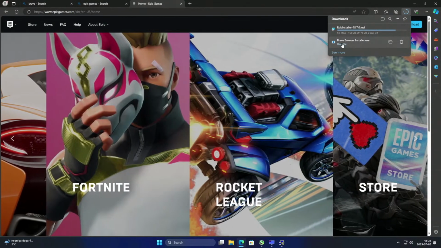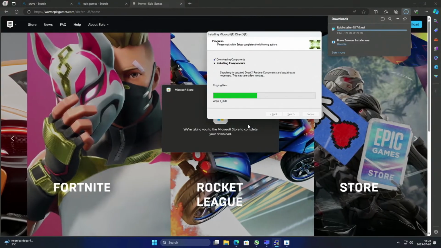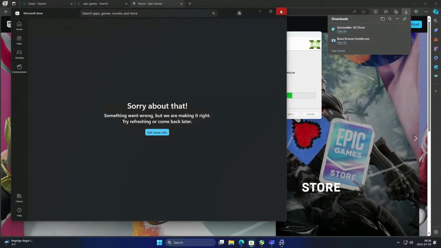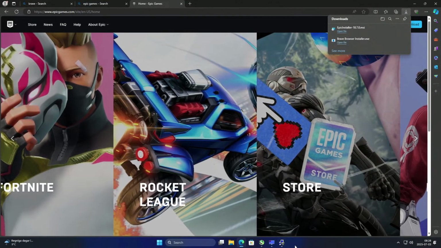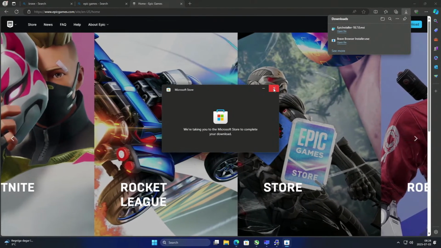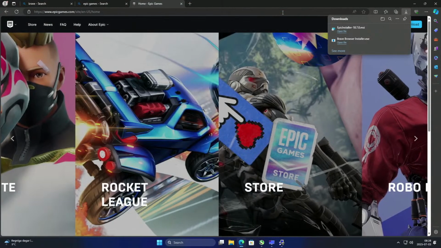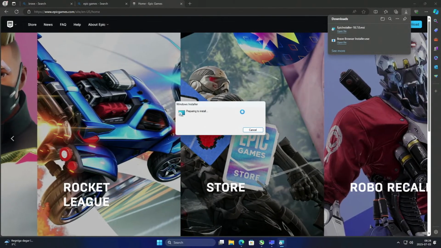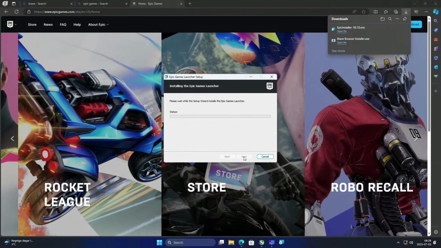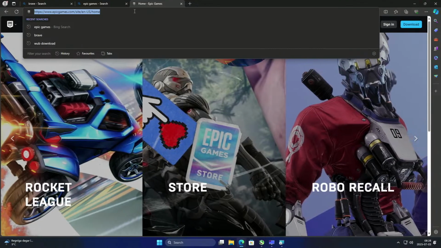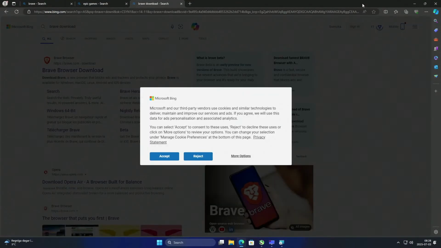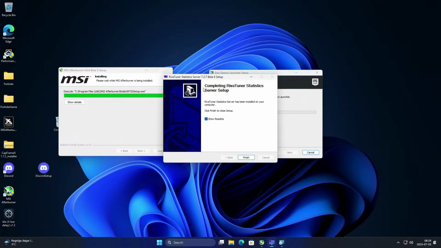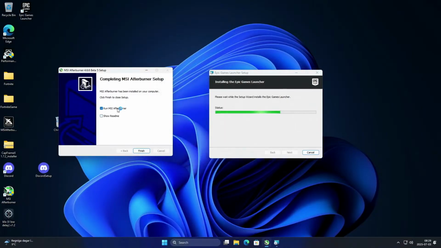Is this installed in Brave or not? Why is it taking us to the... Wait, is it connecting Brave to the... bro? What is this? I specifically clicked no. I do not want to download it on the Microsoft Store, and still it's pushing for that. That's bad. Alright, I'm gonna stop using Brave. If that's the way they wanna play it, I'm not gonna use Brave anymore. They can't do that.